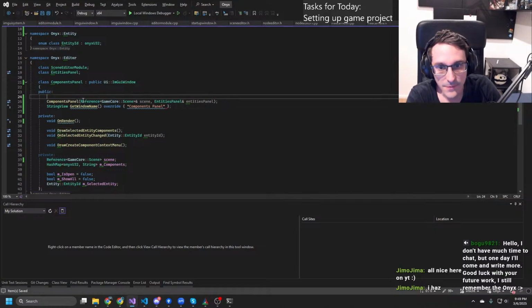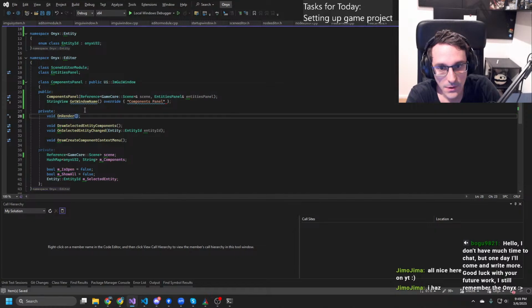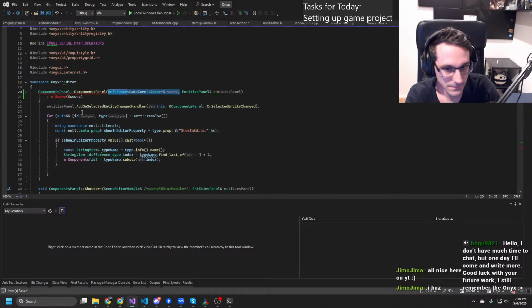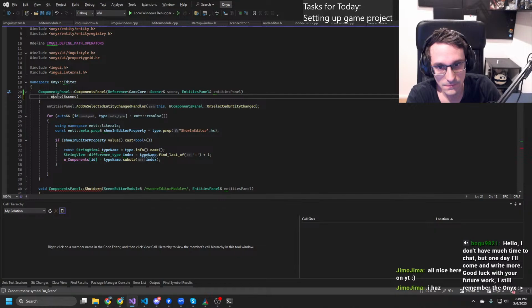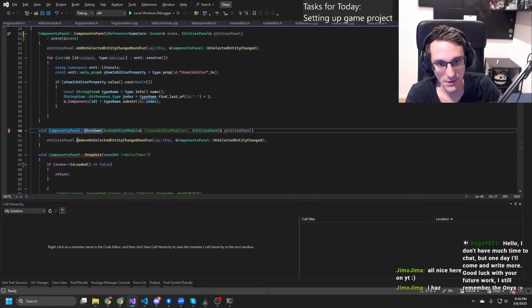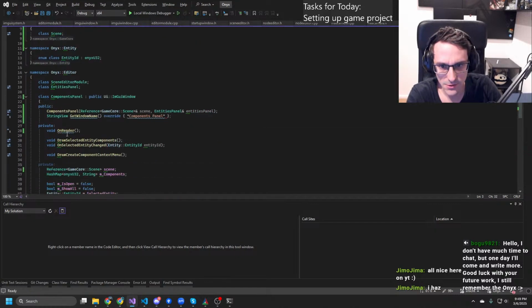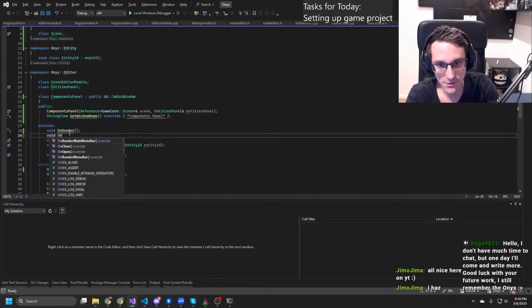Components panel, basically. And well, that's an on close, a perfect example of on close.